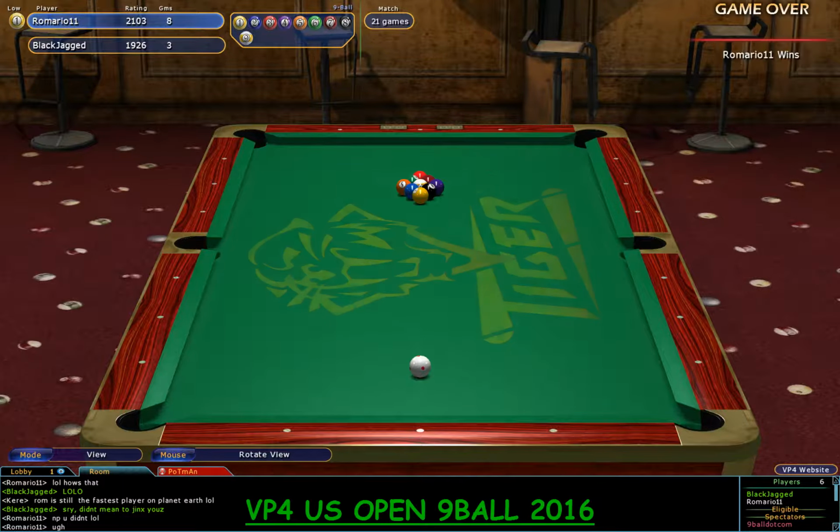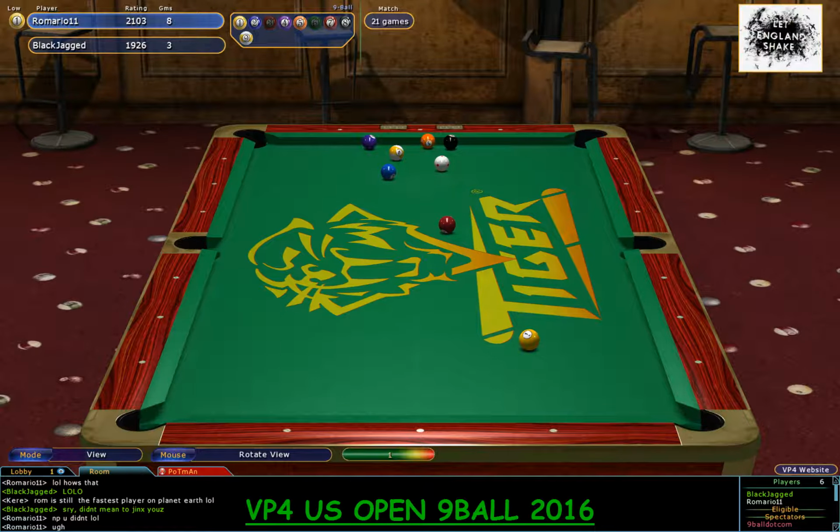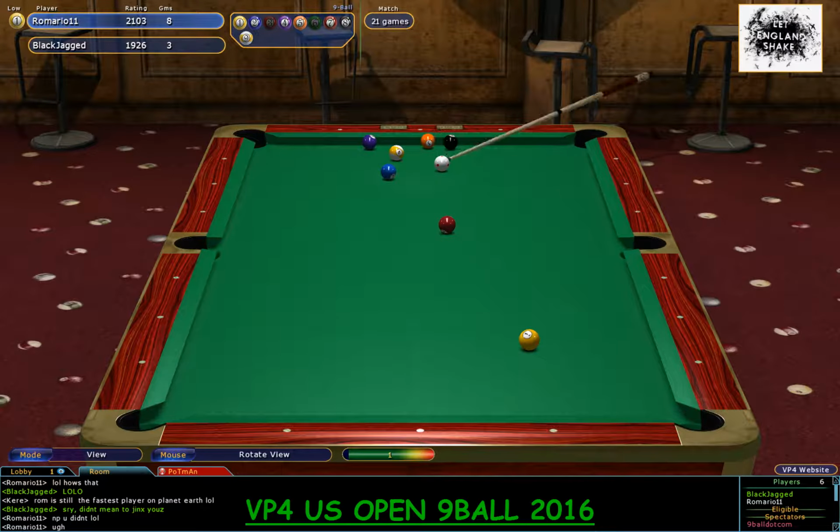So Romario stretches his lead further. He now leads by 5 racks. Got another couple of balls in the break. He's got a shot on the 1, but he's going to have to work hard to win this rack. Those 3 balls on the top rail. Something's going to have to move.